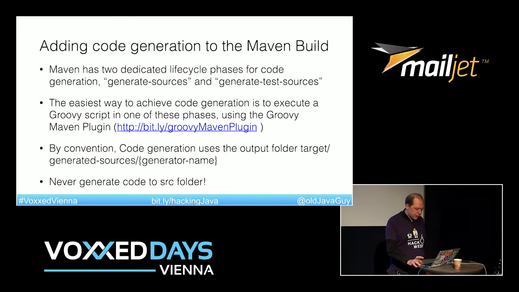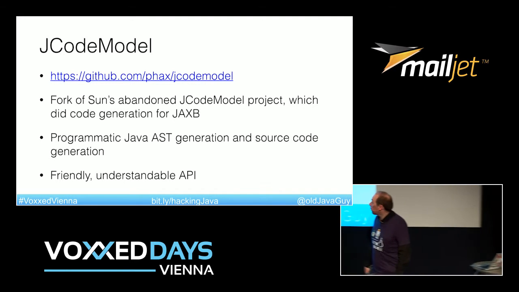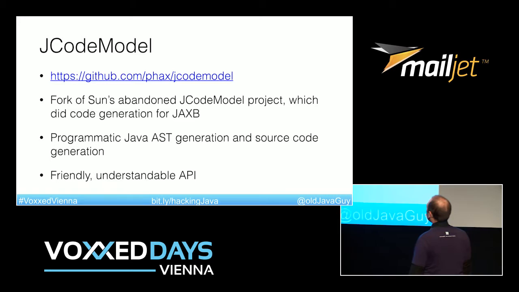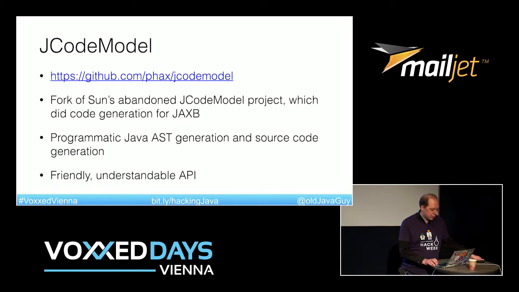And for code generation, I'm using a framework that's called JCodeModel. This is a framework that was originally created by Sun, probably 10 years ago, and they used it for JAXB, so basically code generation from web service specifications, and it did the job well. But then they abandoned it, and recently there was a GitHub fork, and it's now active, and that's nice. It implements the full specification of Java 8, and it has a nice, understandable API, and it manages types for you, which is very nice.